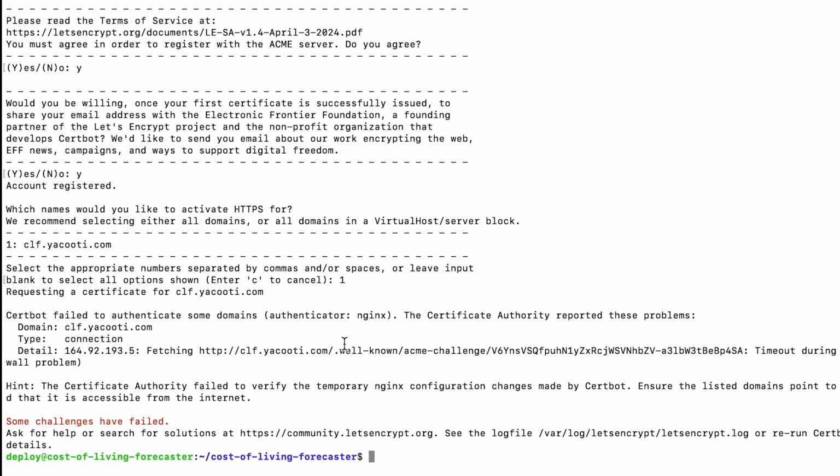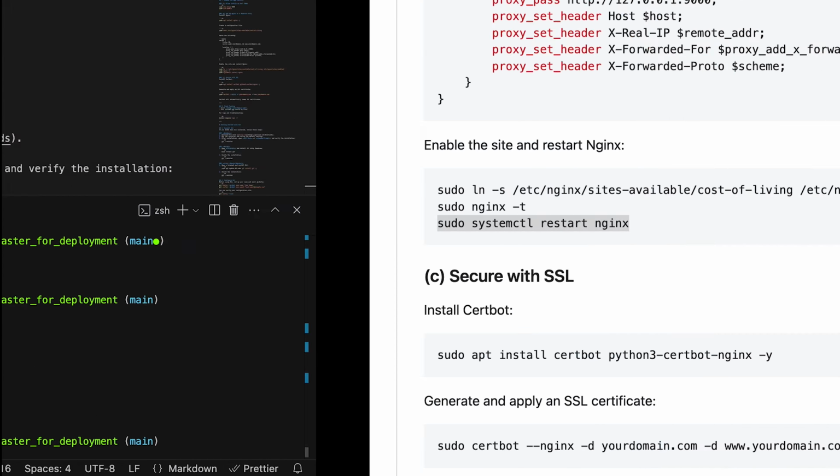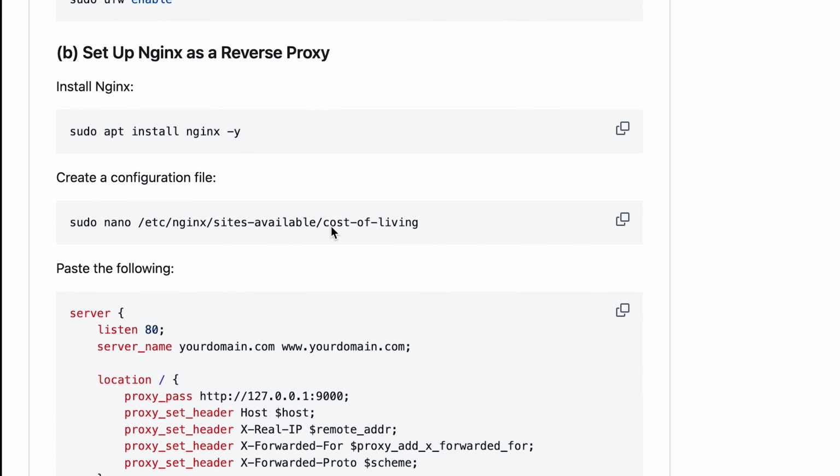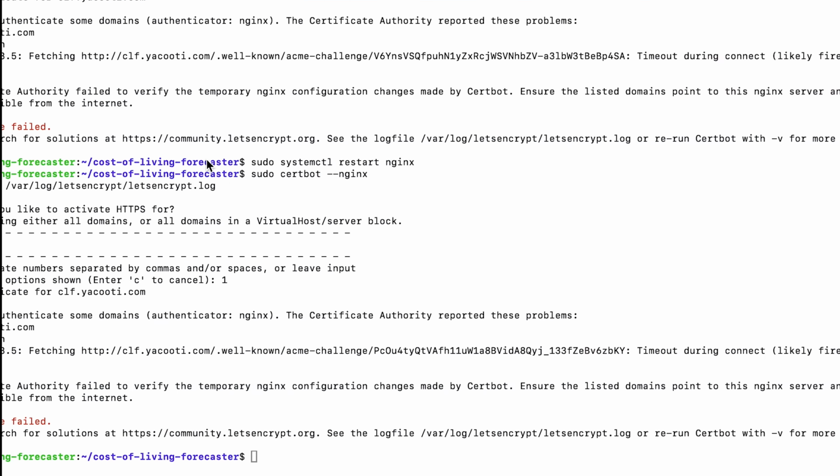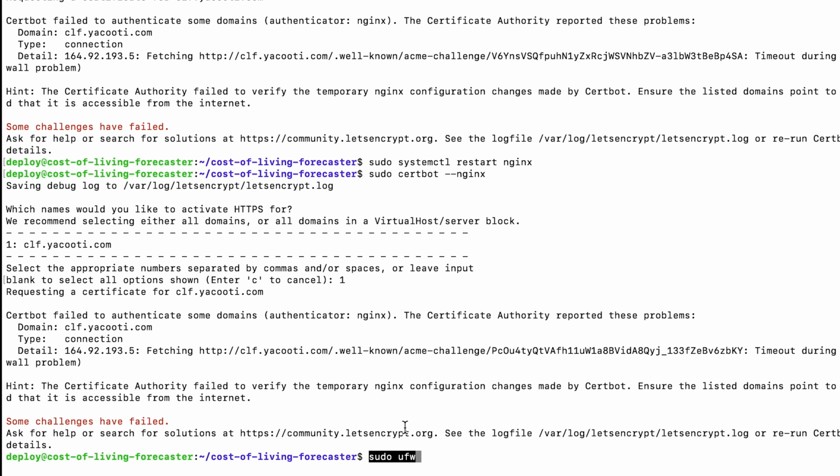It seems there is a problem. All right, so maybe we need also to allow, okay.